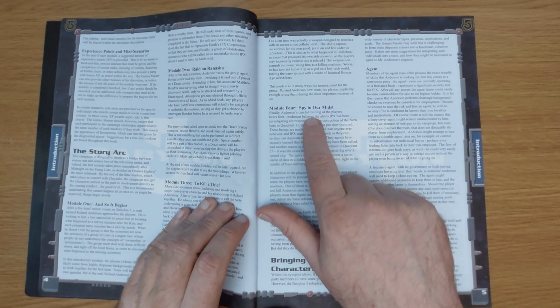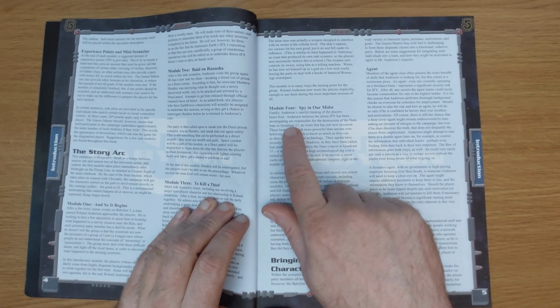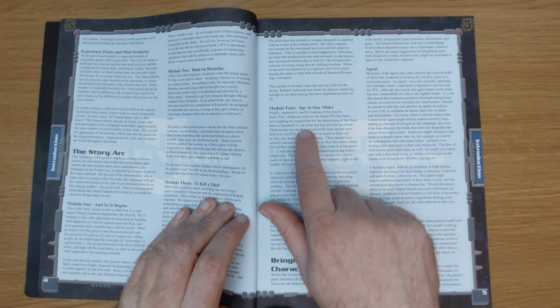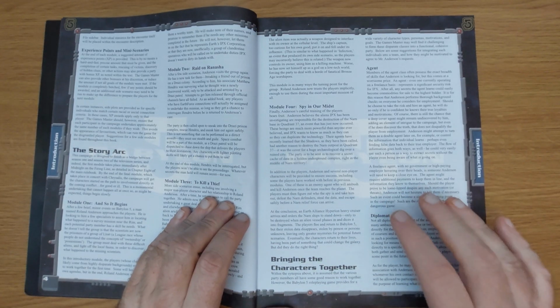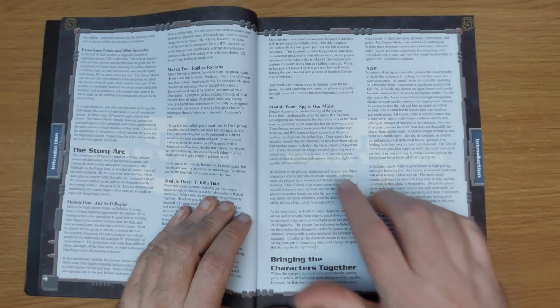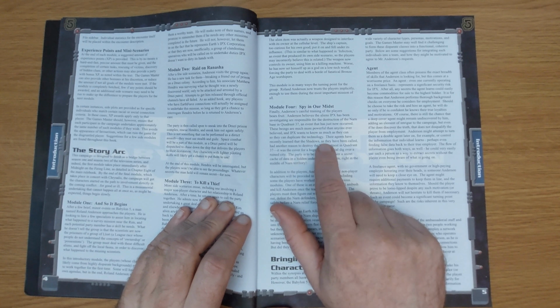Finally, Anderson's careful training of the players bears fruit. Anderson believes the aliens IPX has been investigating are responsible for the destruction of the Narn base in Quadrant 37, an event that has just now occurred. Well, obviously in the TV series, that's the Shadows, at the request of Ambassador Mollari. These beings are much more powerful than anyone believed. IPX wants to know as much as they can so they can duplicate the technology.